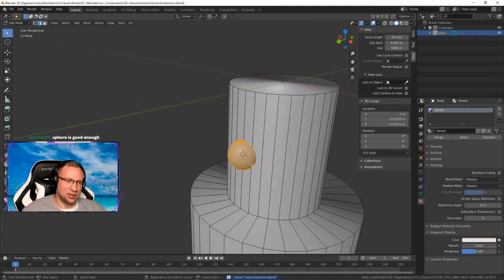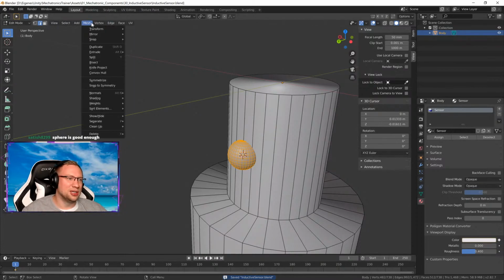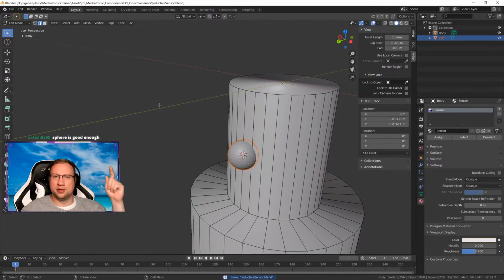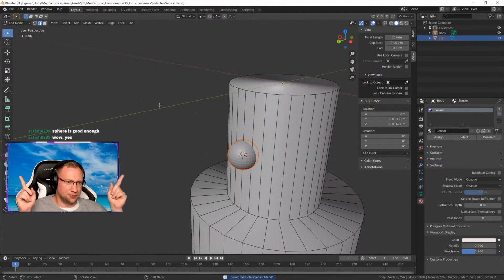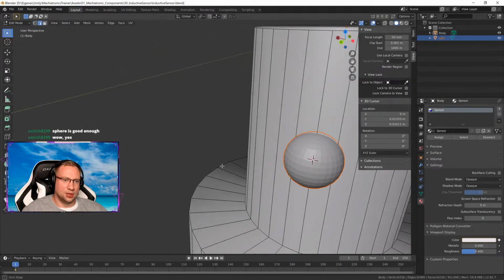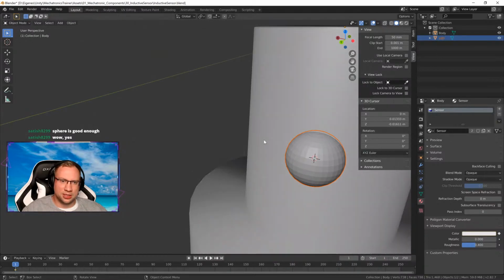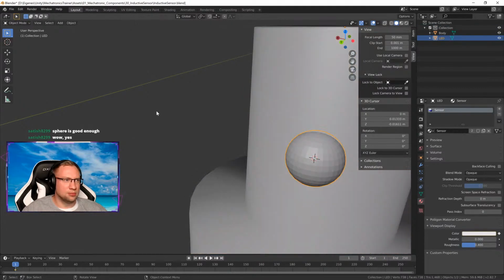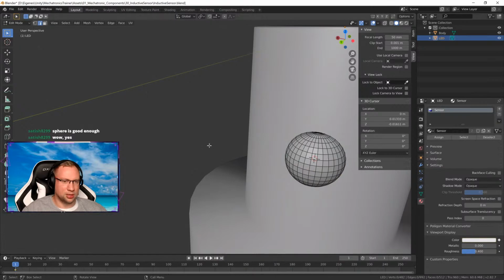I should not have unselected this. So this I want as an... Oh, actually, why did I create it inside of the other one? I want to separate this thing. And this is going to be the LED. I don't want this LED to have a color because it should have two colors, on and off. There we go. What I could also do is... No, not all. Object mode, select this. Yeah.